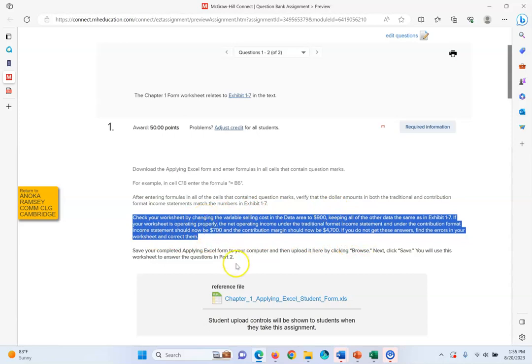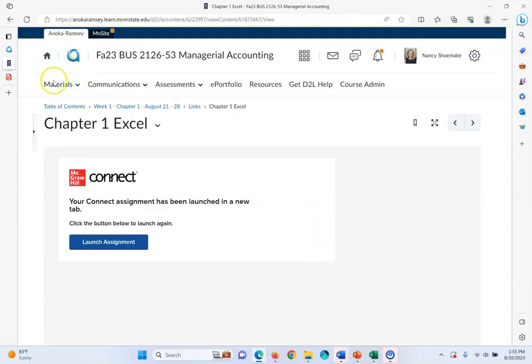Also, when you save your Excel, I would like your last name, your first name, chapter 1, or your last name, your first name, chapter 2. Do not just show it as student form. When you save it, make sure you save it as your last name, your first name, chapter 1. Okay, guys? I've seen so many mistakes when people submit their Excel. So if you have questions, ask.